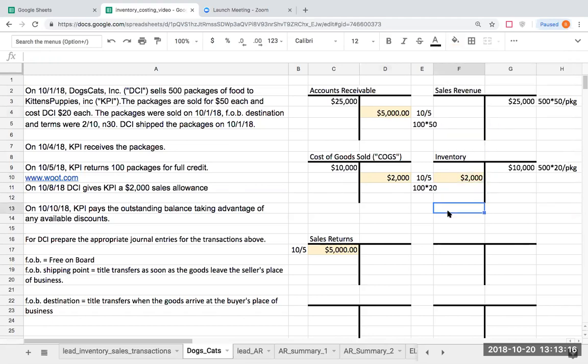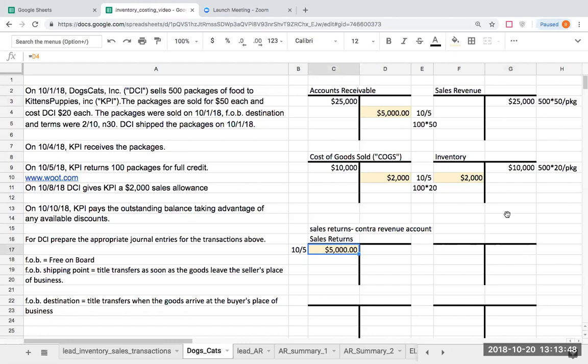It's really fun. Okay, so I'm going to debit sales returns, and this is what is called a Contra revenue account. And why is it something we call a Contra revenue account? It has a debit balance. Here, sales revenue has a credit balance. This here has a debit balance. So that's what we're doing here. Okay. Next item up for bids.